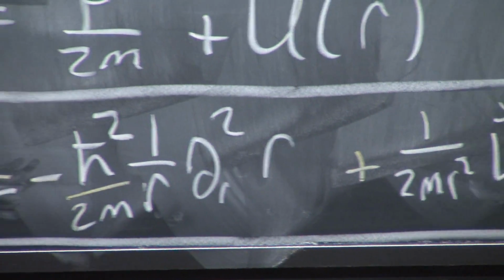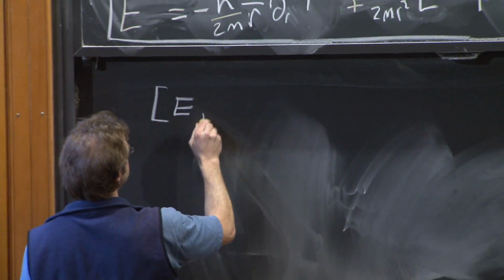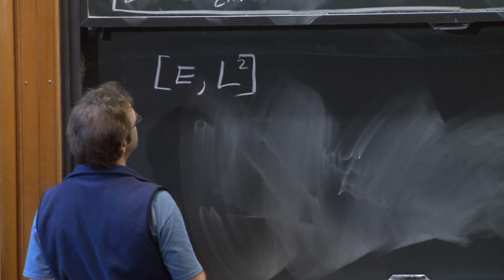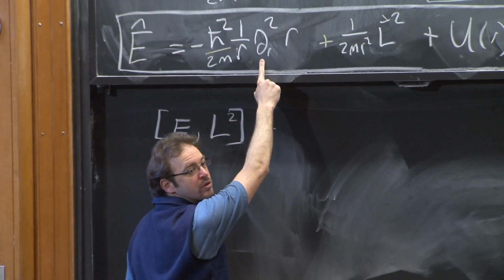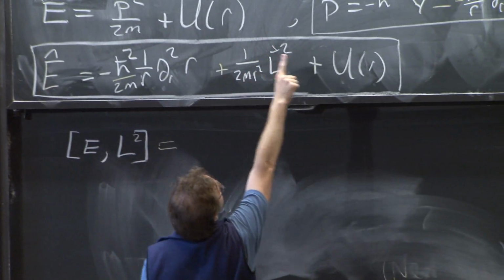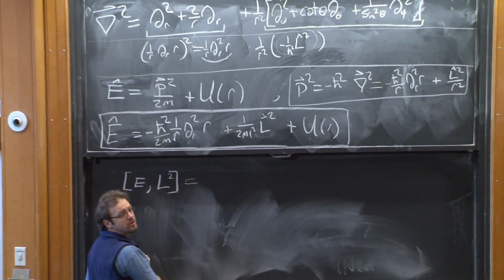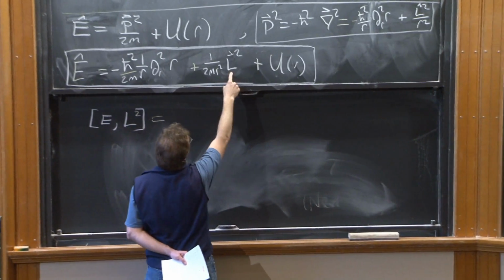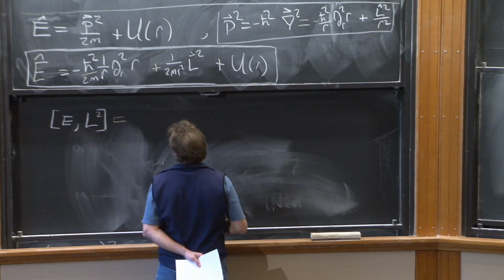So now you have to ask the question, well, can we find functions which are eigenfunctions of E and of L simultaneously? And the answer to that question is, well, compute the commutator. So do these guys commute, in particular with L squared? Does L squared commute with the derivative with respect to r? Yeah, because L only depends on angular derivatives. It doesn't have any r's in it. And the r's don't care about the angular variables. So they commute. What about this term? Well, L squared trivially commutes with itself. And again, r doesn't matter. And ditto, r and L squared commute. So this is 0. These commute.